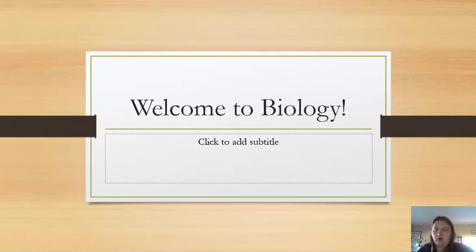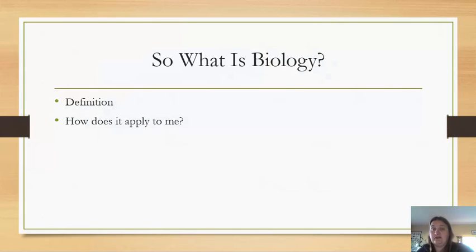So let's cover first of all what the heck biology is. Biology is defined as the study of life and that is a very broad definition for all the stuff that goes on in biology. This is a very complex topic and biology covers all of the other sciences. It covers physics, chemistry, mathematics, and even some of the earth sciences. So biology really is the queen of the sciences because it incorporates all of them.